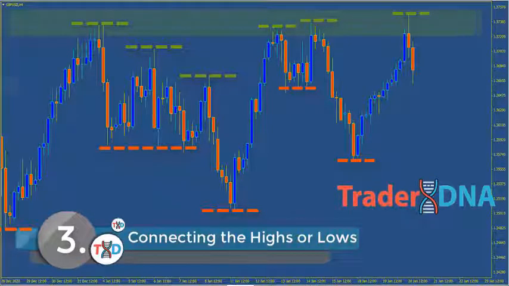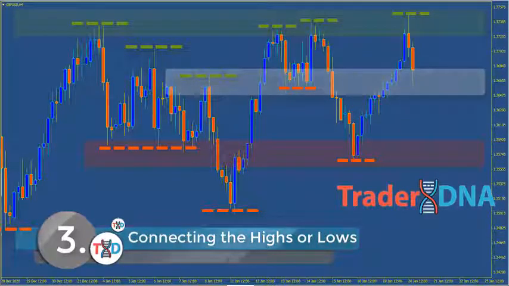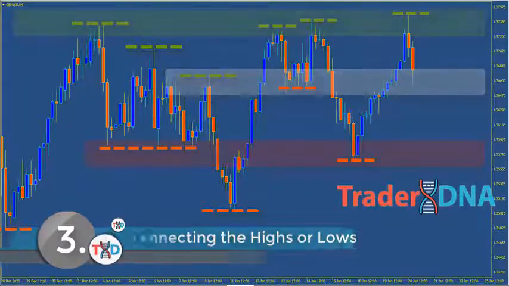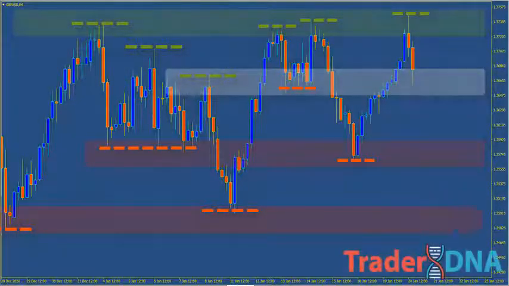There is almost no way that the zones you draw will lie exactly on all the highs and lows you identified. That is totally normal, be okay with it. Whenever you feel you can connect two highs or lows, add a horizontal rectangle. Once you have completed this process, you can be confident that the rectangles represent clear support and resistance zones.